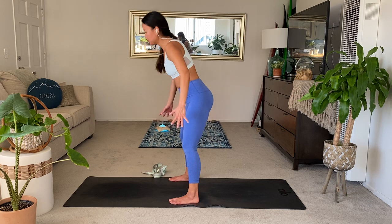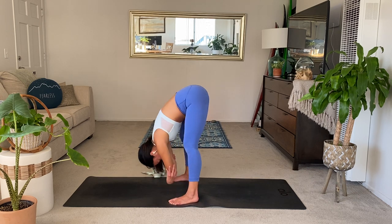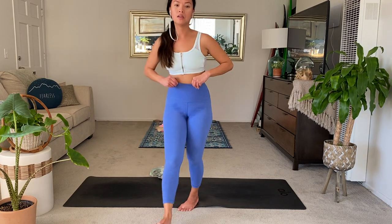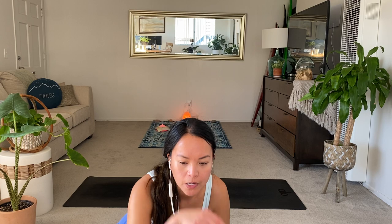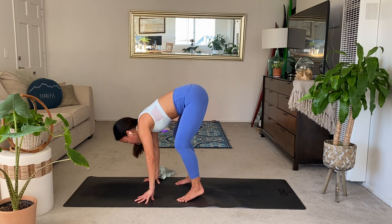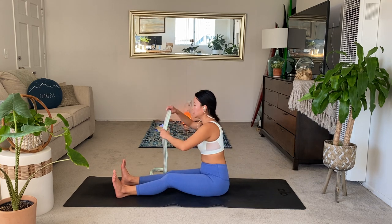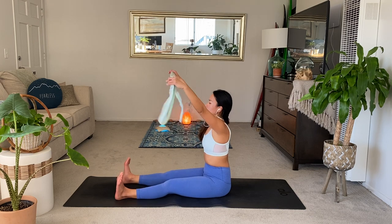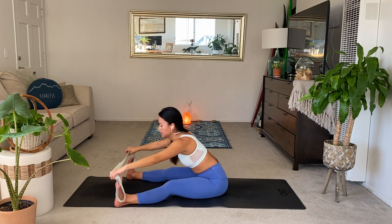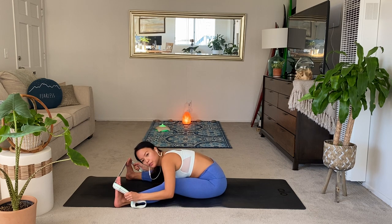Walk the feet wide, let go of the strap. Inhale. Exhale, fold. Bend the knees. Shake it out, move side to side. That was a very challenging class so far. We're going to do one more thing and then relax. From here, lower down to your seat, extend the legs forward. Move side to side if you need. Widen the feet, exhale, strap into the ball line of the feet, and then bring yourself down — counterbalancing all the back bends. You don't need to fold in half, just whatever feels good.